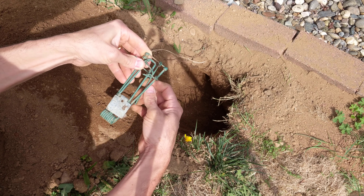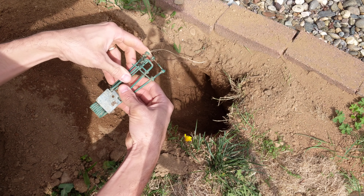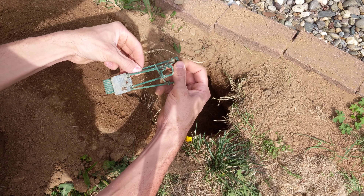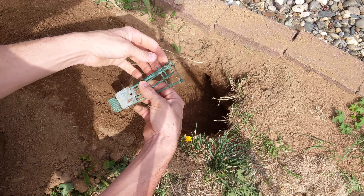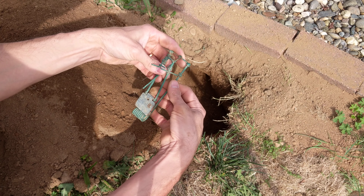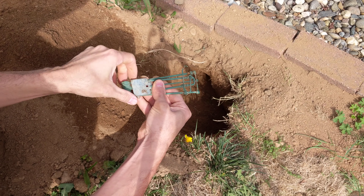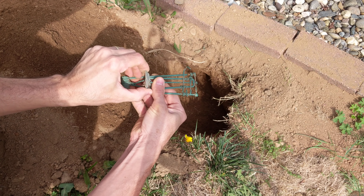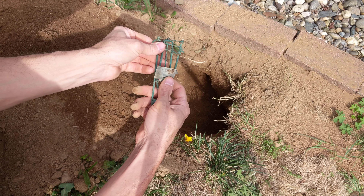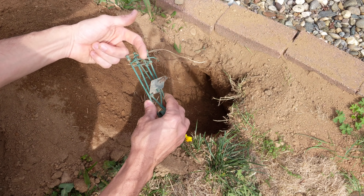Get it through there. I'm trying to get my middle one through the middle so I can set it in the trap there. So that's through there. Now I'm going to press this middle part down like that. We've got a plunger here and that goes through there. So when I'm setting it, I want it kind of in there pretty far just so it doesn't trigger. Make sure you keep your fingers clear of this too.